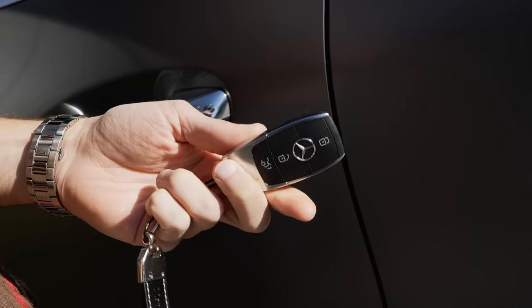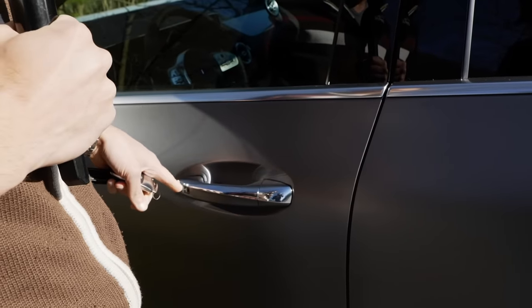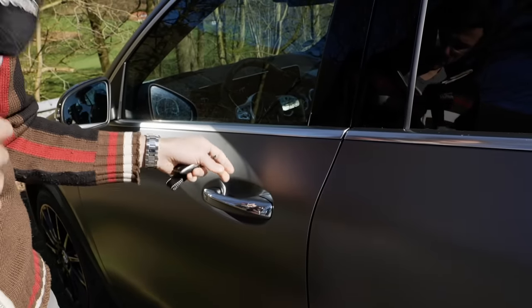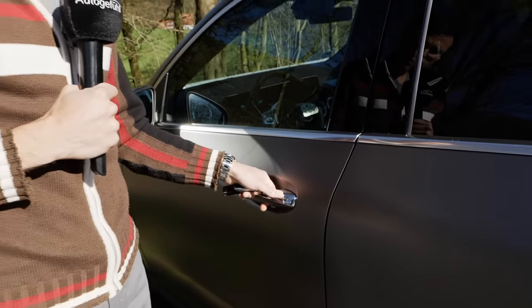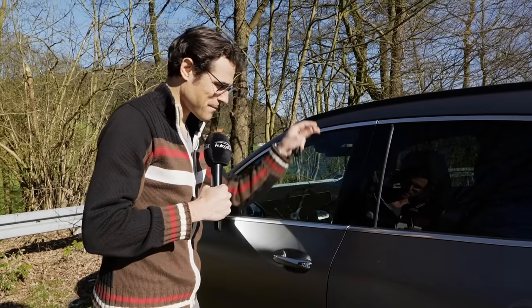The car key is slim and light. Keyless entry works by putting your hand on the outside or inside of the door handle. You can also open and close the car with your smartphone, and NFC is also possible. The door closing sound is pretty solid, but with the GLA, B-Class, A-Class, and CLA, you really have to slam the doors — if you do it too gently, they may not properly close.